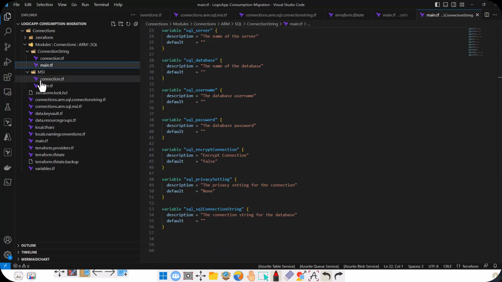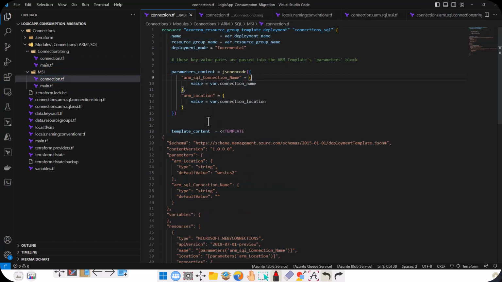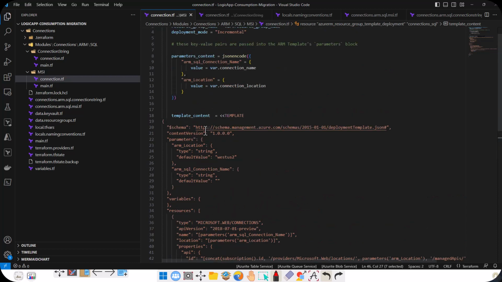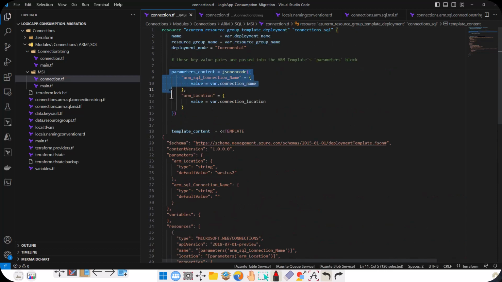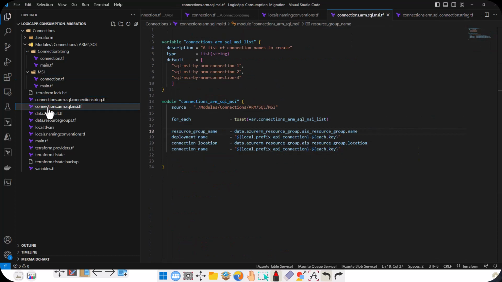Now, for the SQL connection with MSI, it'll be exactly the same, only the connection's a bit simpler. Here I just specify the auth managed identity, and I don't need as many parameters because the rest of them will come from the logic app itself. I can now use these two files to deploy my connection.